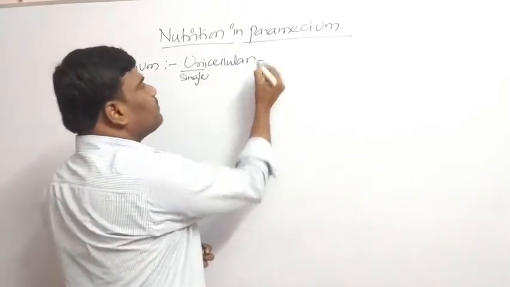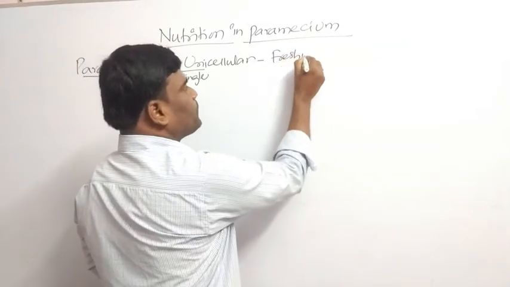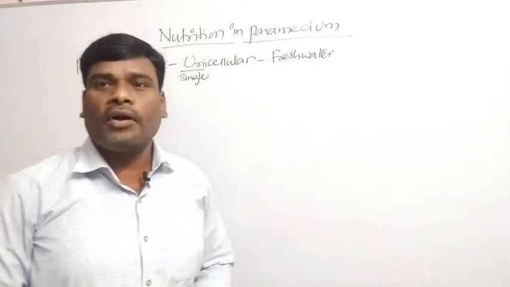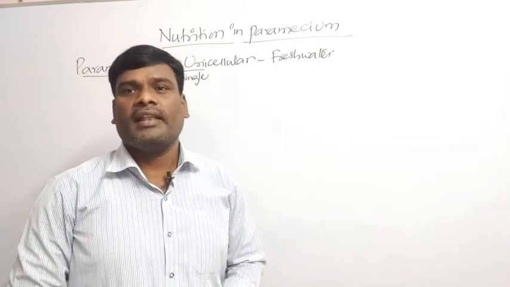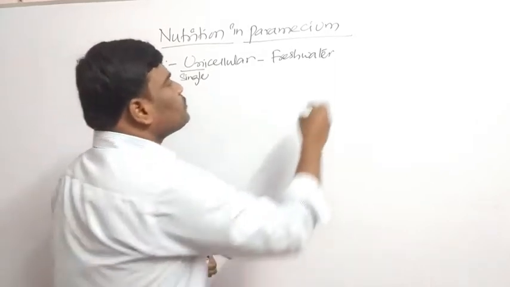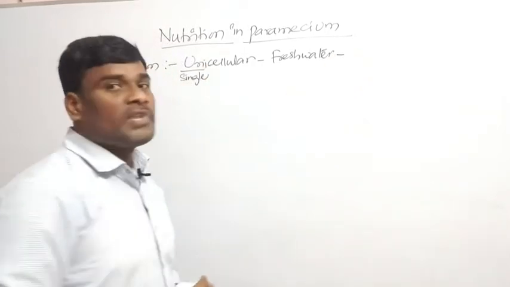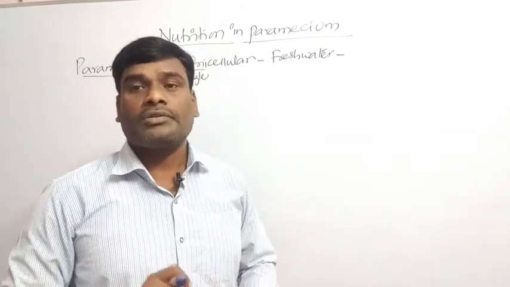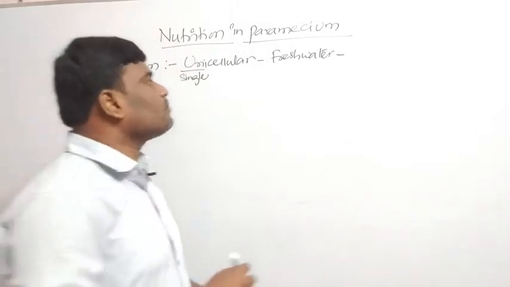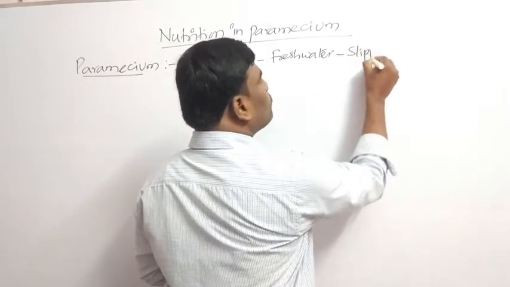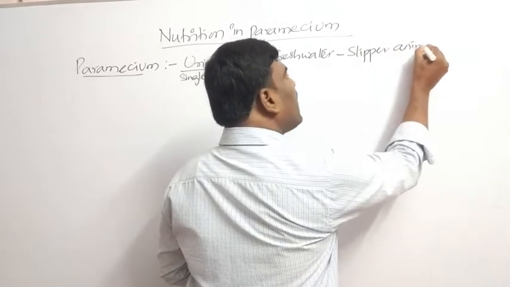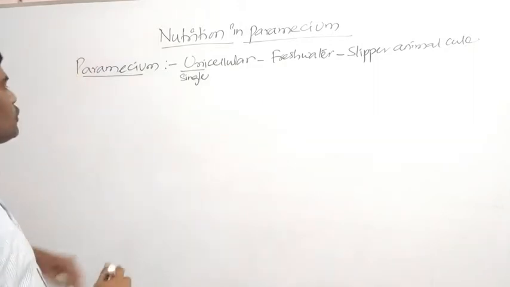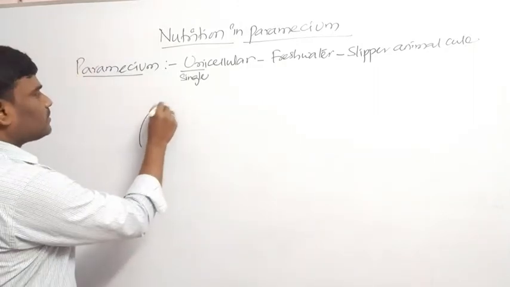This Paramecium is seen in fresh water. Fresh water means it is seen in the ditches, ponds, rivers, as well as what, children? Lakes. And if you see the structure of Paramecium, it looks like a slipper, like the sole of a shoe. So that's why Paramecium is called slipper animalcule, children. If you draw the structure of Paramecium, it looks like this.